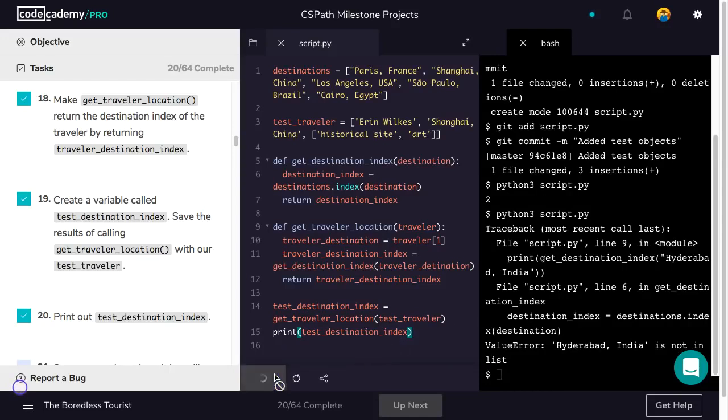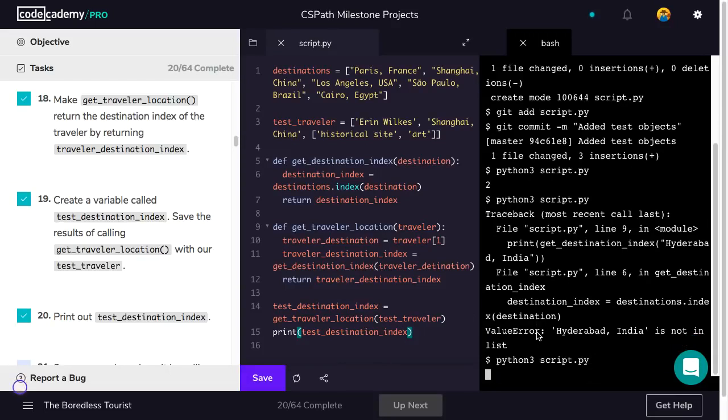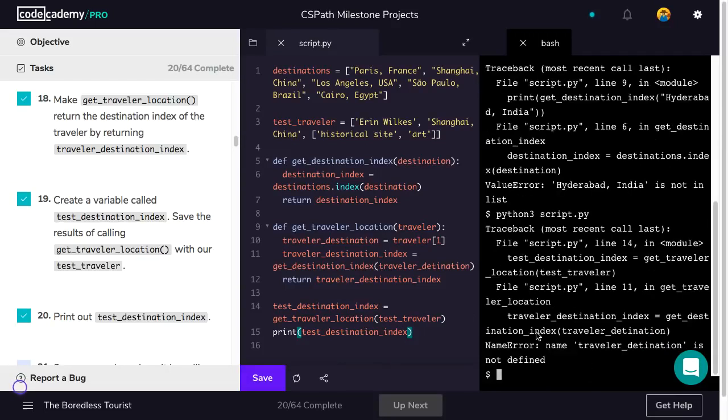Okay, so let me save that. And what do you expect to see? I think I know. Uh-oh. Name error. Name traveler destination is not defined. Ah, spelled it wrong here.